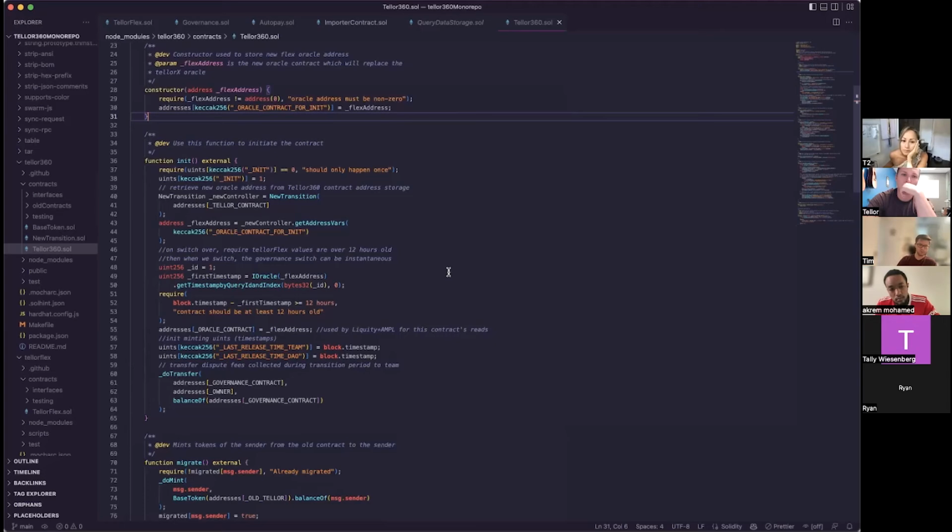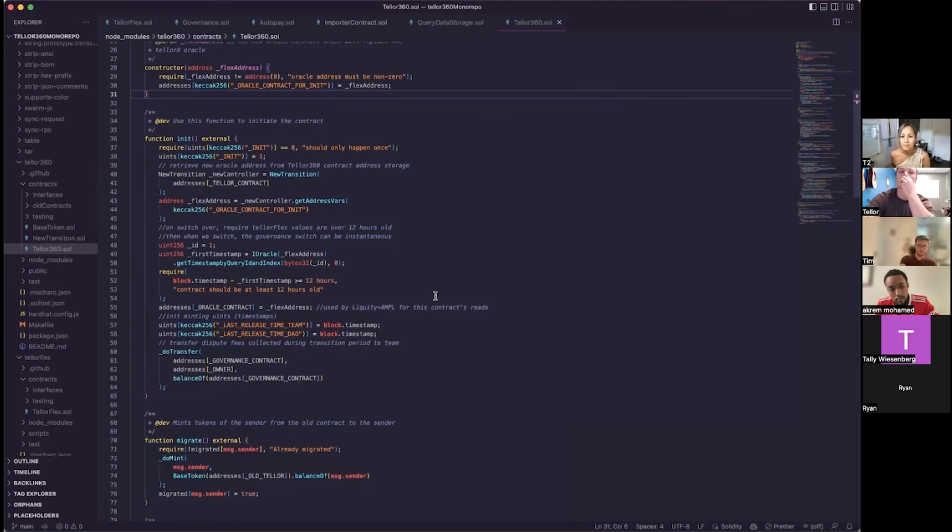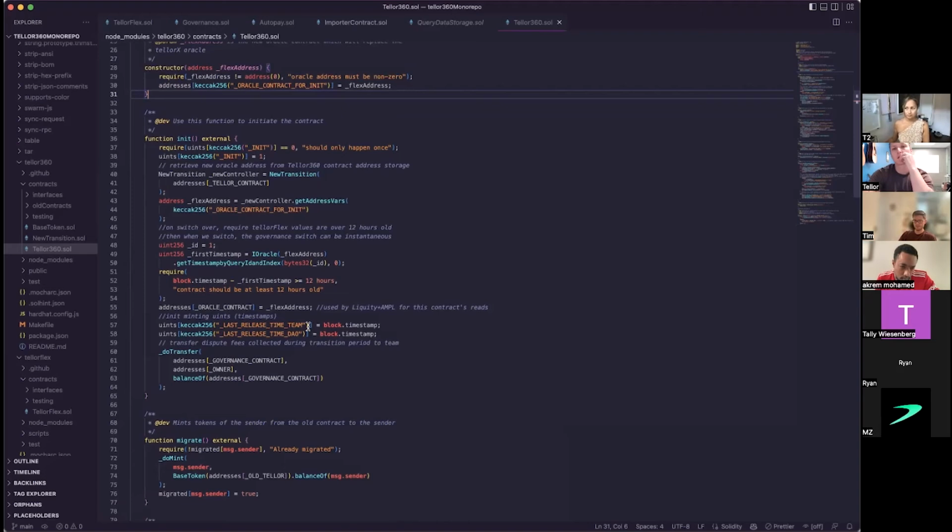And what that will do is set the Oracle address as the new flex address. It also sets some parameters for figuring out time-based rewards and dev allocation rewards.